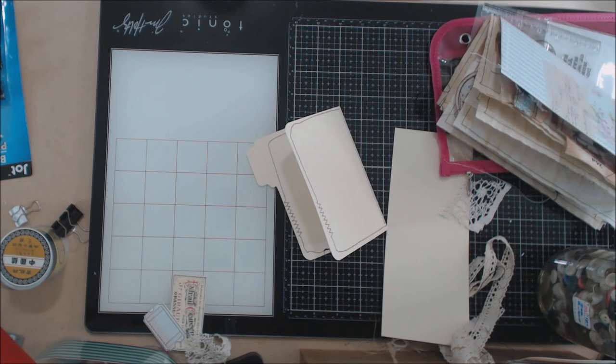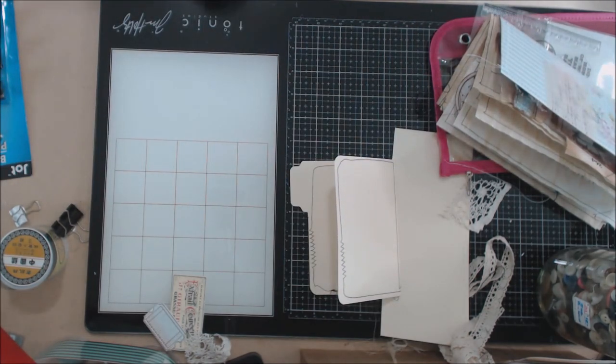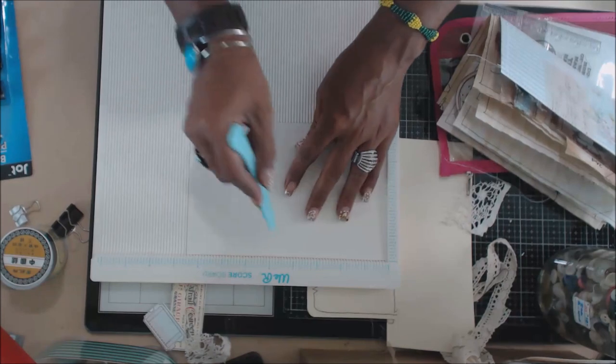For that one I did, it's gotta be 8.5 by 5.5 by 8.5. And the reason being is because we got a trim. 8.5 by 5.5 is what you want for the little tab. Here's that, and let's get our little scoreboard here. So it's 8.5, so we're gonna go at 4.25.